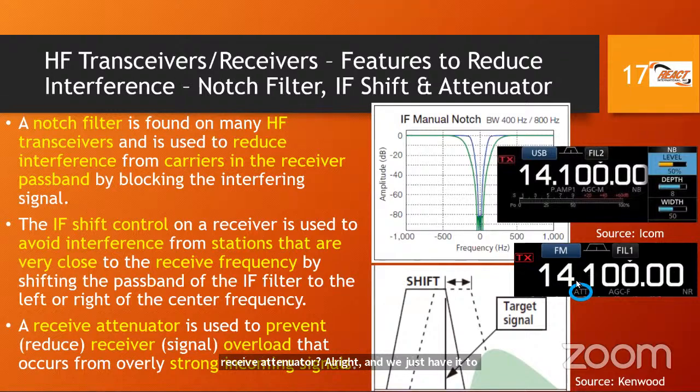When you turn on the attenuator, this is actually what may show up on your radio. This is, I guess, an ICOM radio screenshot. ATT, short for attenuator. It means the attenuator is on. And some of them have different levels of attenuation. You have level 1 attenuation, level 2 attenuation, where you can reduce the signal by more decibels. And it's shown on your screen. It can be a button, a switch, a knob, even a touchscreen button that you just press to turn on your attenuator, the receive attenuator that reduces that incoming signal that you're listening to because it's too strong and causing issues.